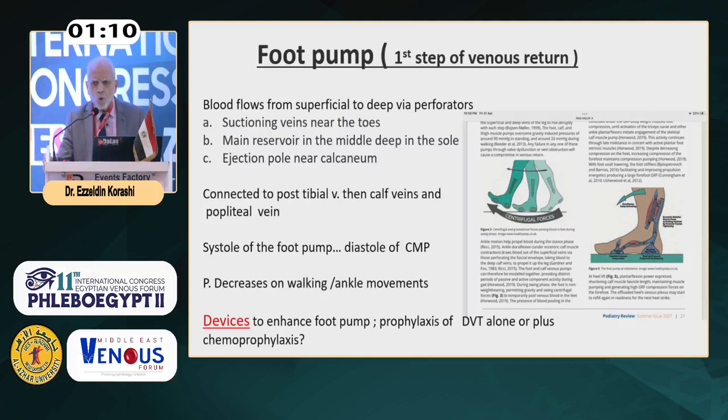From the hemodynamic point of view, the academic people do not consider this an important pump because it ejects very little blood. With each step, only 20 to 30 ml of blood is ejected. But it helps to relax the calf pump, which can then accept the blood. If you have osteoarthritis of the ankle, this pump is very weak. Second, little blood is diverted to the great saphenous vein. But the clinical evidence is strong.